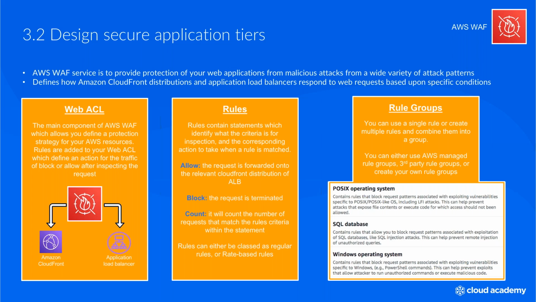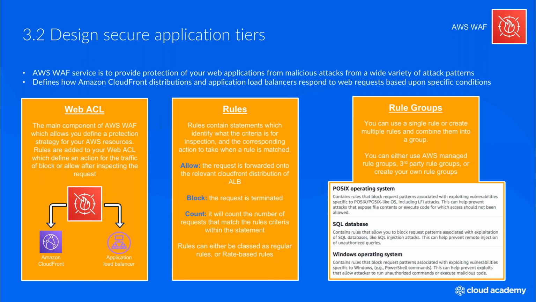And then we have the rule groups. Now, the primary function of rule groups is to allow you to create groupings of existing WAF rules, I think up to a maximum of 10. Correct me if I'm wrong, Will, but I think that's what it is. And all of the rules within the rule group have the same actions applied when the conditions of the rules are met. So again, allow or block.